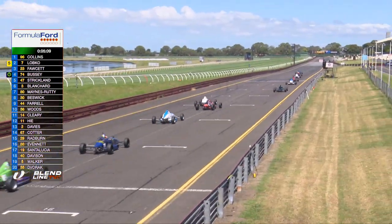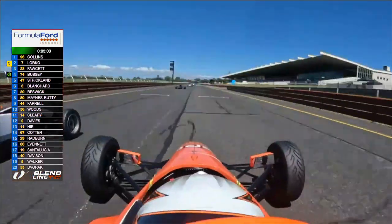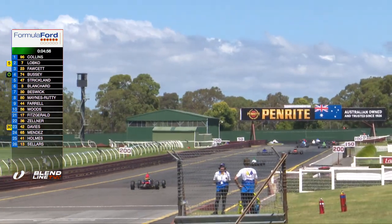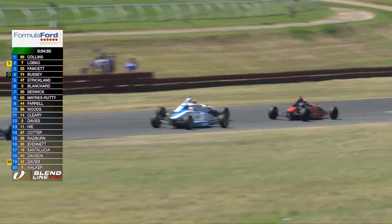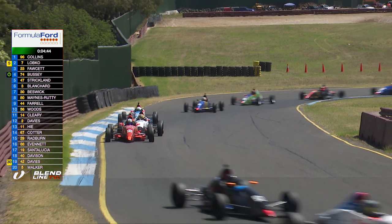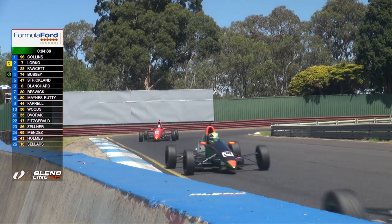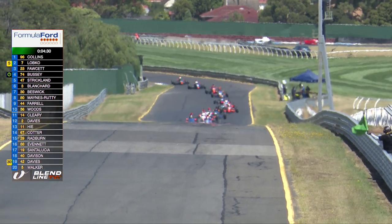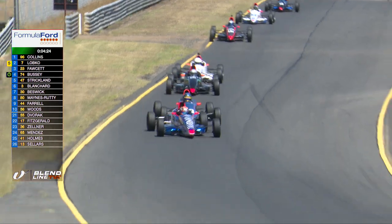The Geelong Performance Center car of Jared Farrell is trying to pull out of the slipstream — drawing alongside. Here's an onboard shot: a prime example of what they see hurtling down towards turn one at 225-230 kilometres per hour. Around the outside, it looks like he'll take that position away from Mains Rutty going into turn two, with Damon Woods looming in the background. That was just fabulous footage watching those two young guys race through turn one and give each other room — showing the quality of the field and the racing you get here.